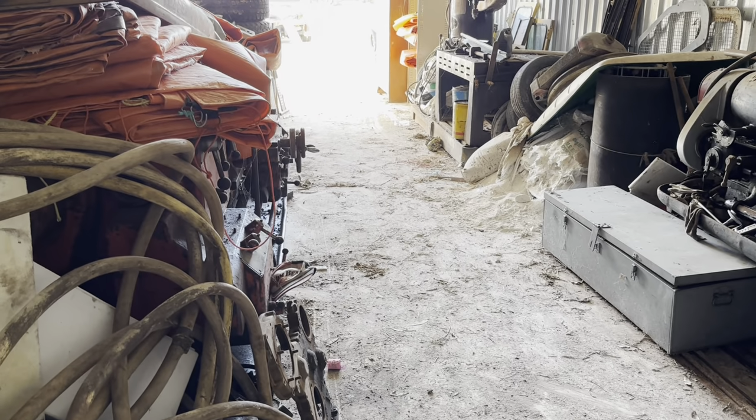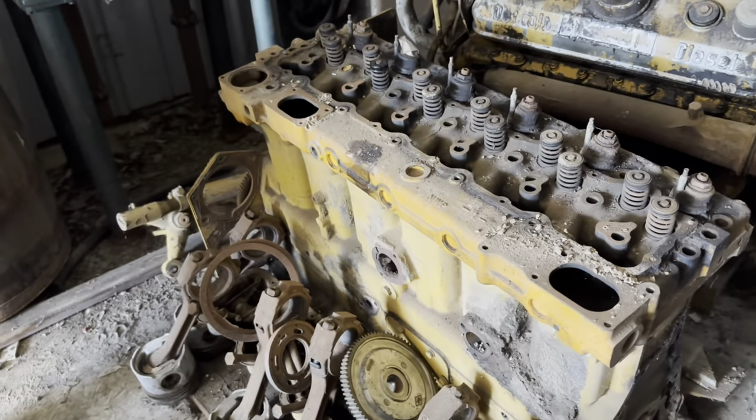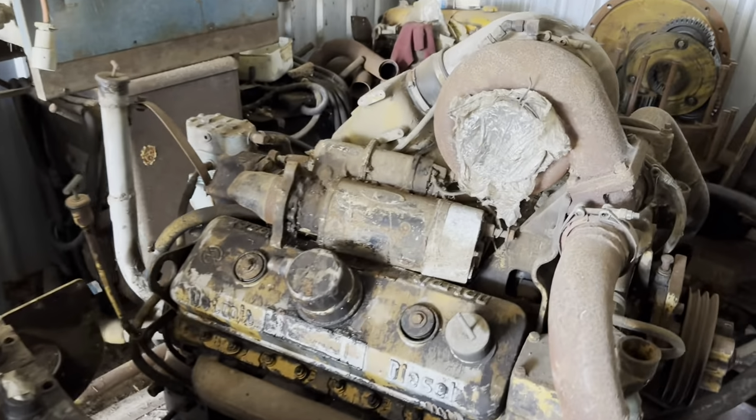We've got to bring the excavator in through this bit of an alleyway here, and when we get close to it, we've got to swing the D7. There's a D7 engine here. We've got to swing it out of the way, see if we can put it over to the side so we can get a go at picking up that GM engine.